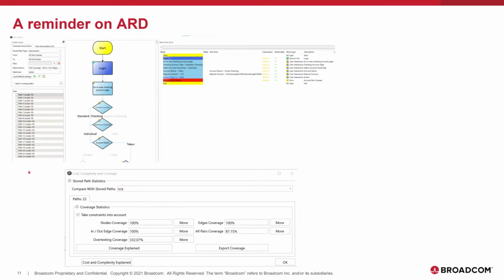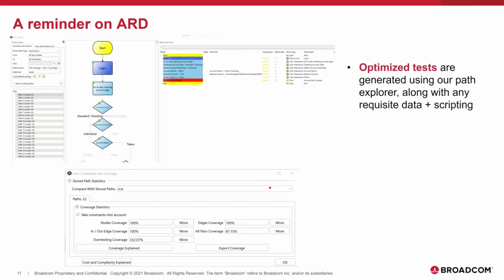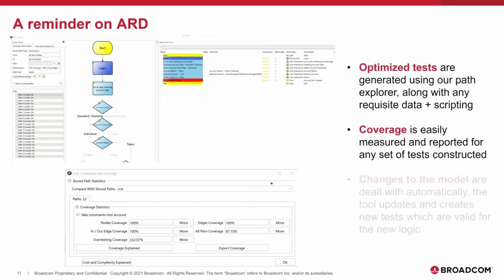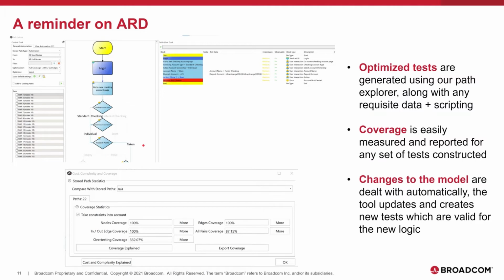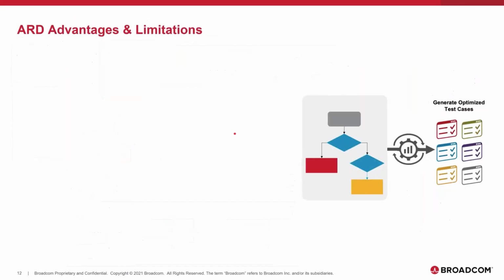And whatever set of test cases I can generate, and I can choose different options for how deep I want my testing to go, I can always go and generate my coverage report, and I can see, okay, for the first three measures of coverage, I'm at 100%, and this last one I'm only at 87%. Maybe I want to ask it to generate more test cases to bring this up to 100%. So we can always generate our optimized test cases. We can always measure our coverage very easily, and any changes to the model will always just basically be reflected as, hey, you need these new tests, and I'm taking away these tests because you don't need them anymore. And it will do that for you automatically, but it keeps you in the loop.